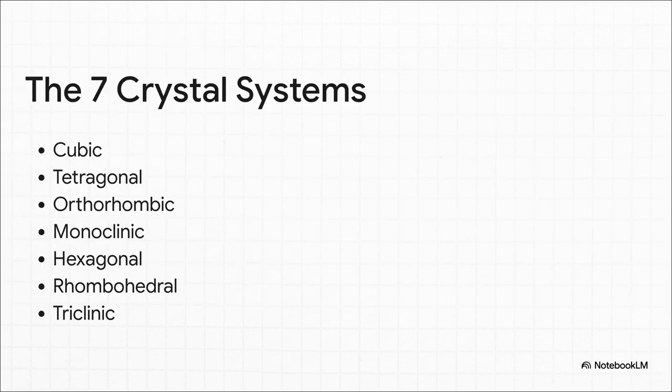And here's the amazing part. Depending on the exact shape of that unit cell, the length of its sides, the angles of its corners, you get different master blueprints. In fact, every single crystal in the universe conforms to one of just 7 of these fundamental systems. They range from the perfect symmetry of the cubic system, which gives us our salt cubes, all the way to the much more irregular triclinic system. It's like nature's own architectural guidebook.